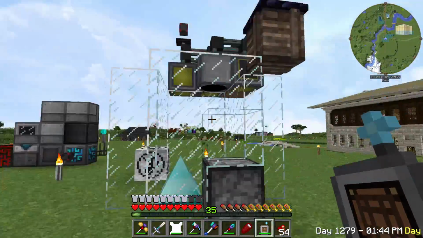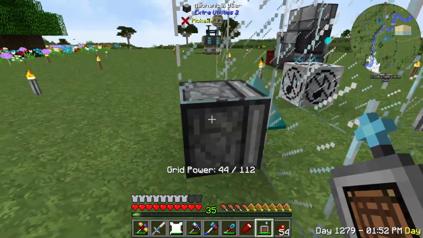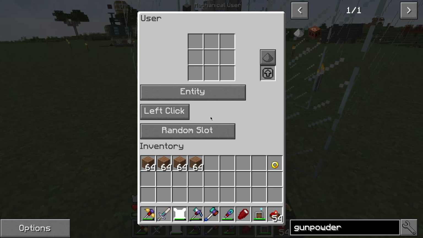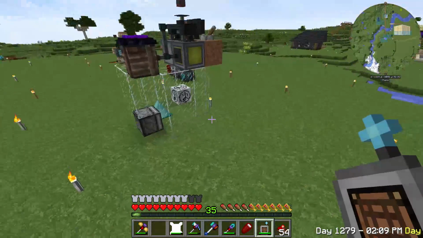Down below they'll fall into this chamber. Down below we've got a diamond spike, and because that wasn't quite fast enough, I've just got a mechanical user here just hitting them. I haven't got any weapon in here at the moment, but you can definitely put any weapon you want in there. So I can put my sword in there and it will be a lot faster. I'll actually do that now for demonstration purposes.